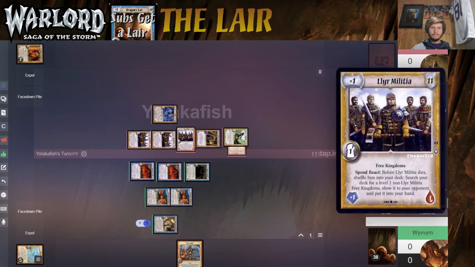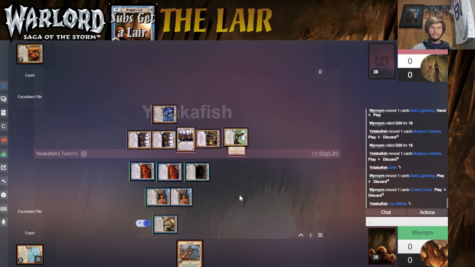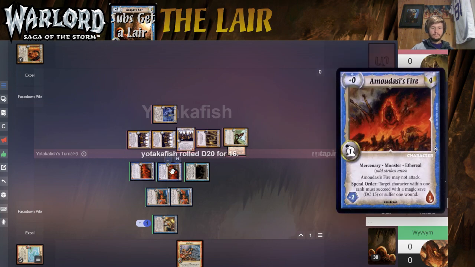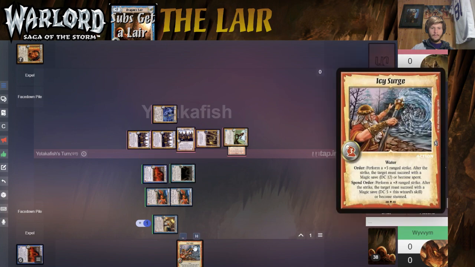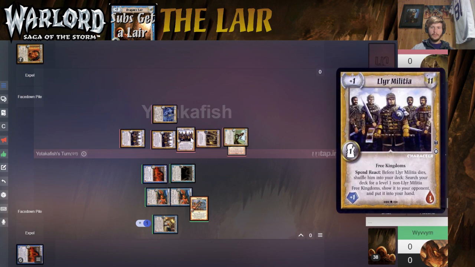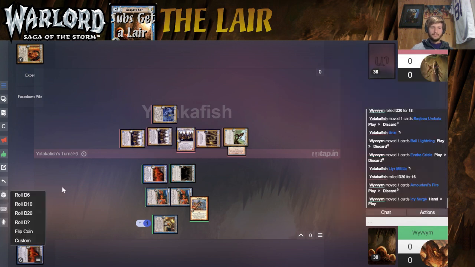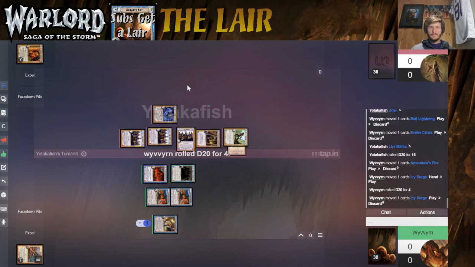Lear Militia's got a swing on the fire. Yep. It hits. Let's see. Let's have Wrath throw an Icy Surge. We'll go after your ready Lear Militia. Okay. 9. That does not get there. Wow. That's brutal.